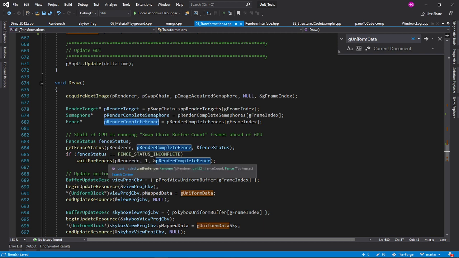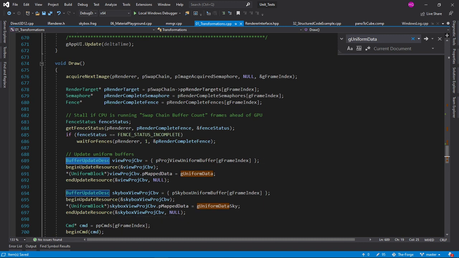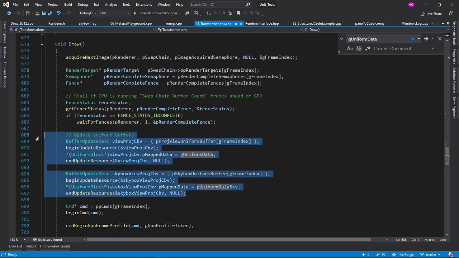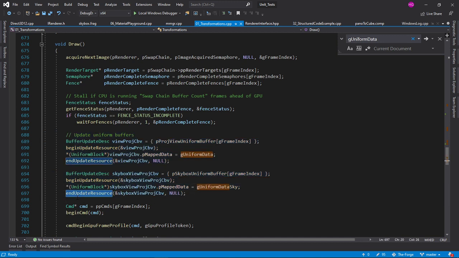Get fancy status. These are orderless and update resource.